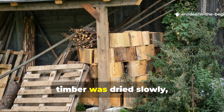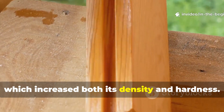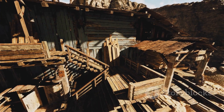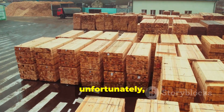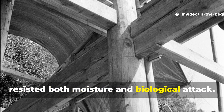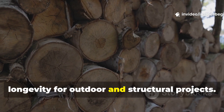After leeching, timber was dried slowly, often over many years. Slow drying allowed the wood cell walls to collapse inward without cracking, which increased both density and hardness. This process made the wood physically harder for fungi to penetrate. Modern kiln drying removes moisture quickly, but it leaves behind stressed, brittle wood that reabsorbs water easily later on. Medieval drying created wood that resisted both moisture and biological attack. Air drying lumber today remains one of the most effective ways to increase longevity for outdoor and structural projects.